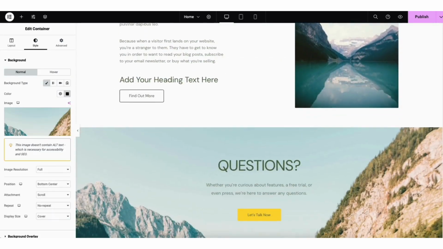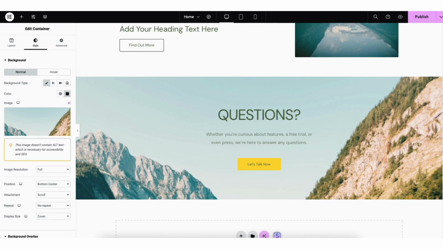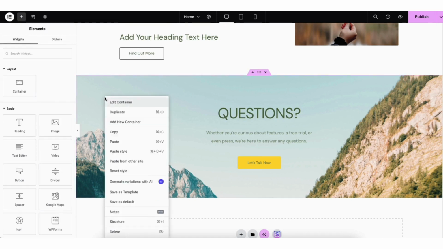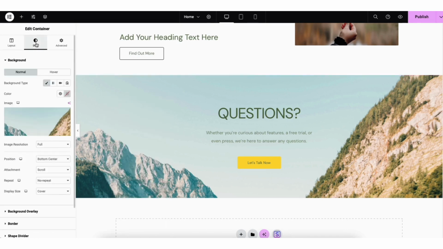Scroll down to this section here. If you want to change an image of a section or add an image for a section, right-click in the section. Click Edit Container. Click Style. You'll see the image if the image is there. This is where you can edit the image. Remove the image by clicking the trash can icon or adding an image if there isn't one there for the section. I'll click Choose Image.